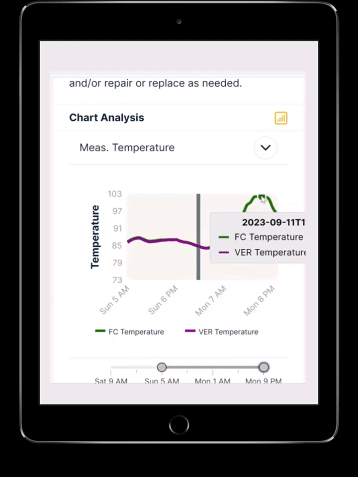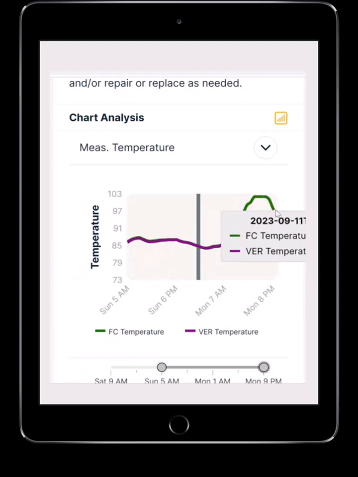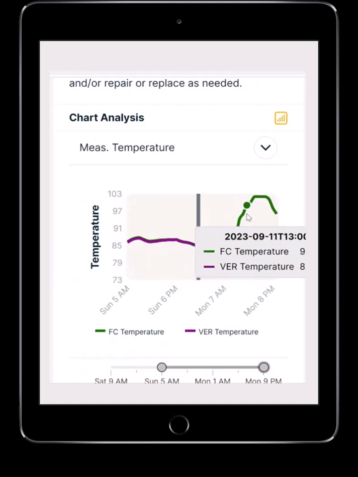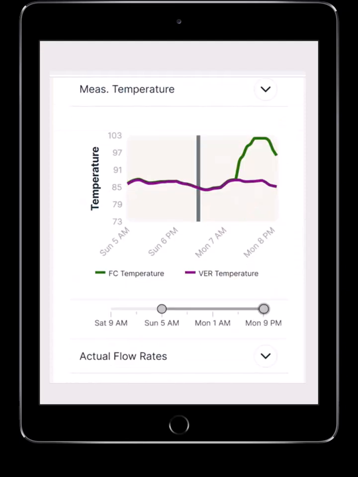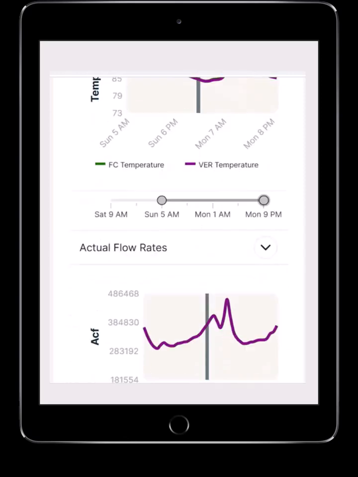I can see here that at the worst of it, my flow computer temperature is measuring 102, while the verification temperature is only measuring 87 degrees. In fact, if you look at this pattern, up and then down, it starts to pull away at around 10 in the morning, and it hits its peak at around 17, so about 5 o'clock, and then here's 6 o'clock, and then it starts to go down. By using our other graph, we can figure out which one of the two temperature measurements is in error.